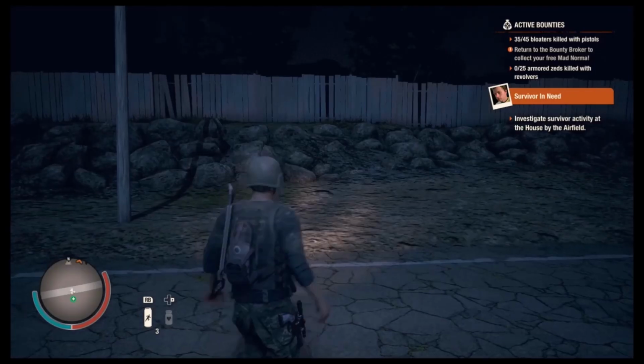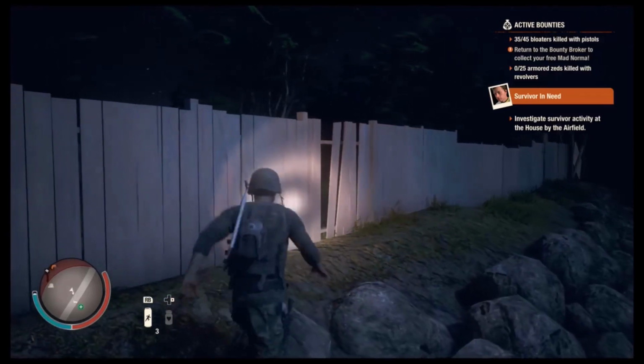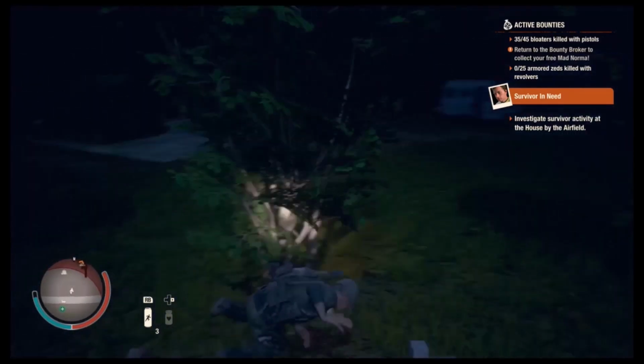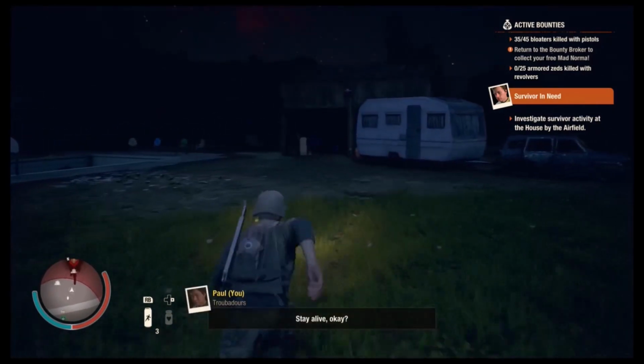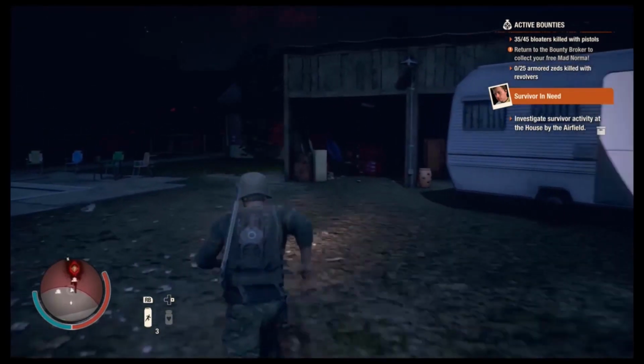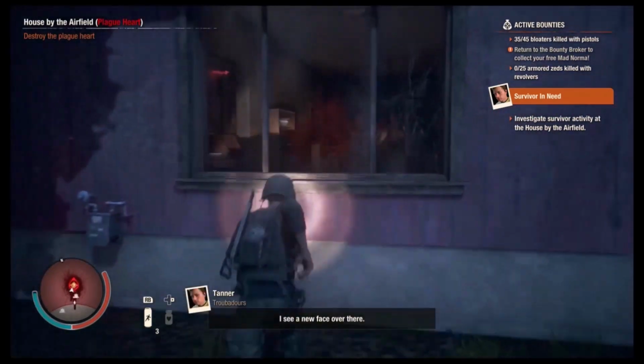So we have a survivor in need, and for some reason, this survivor is just chilling in a plague cart. I don't know why you get these missions where survivors are in need. They're in plague carts or infestations. It doesn't make sense, but it is what it is. So let's just jump on in and get it done.